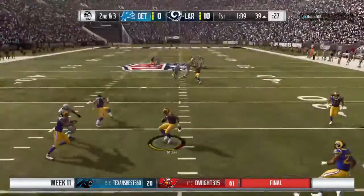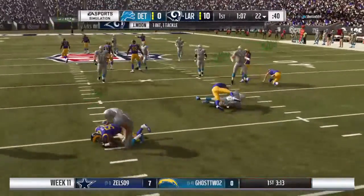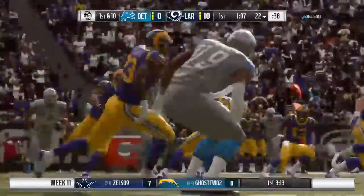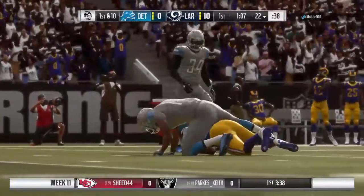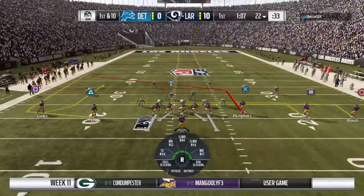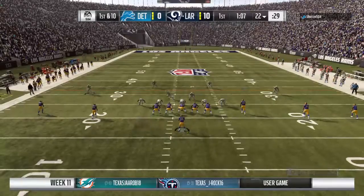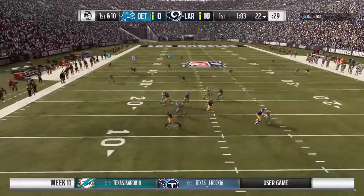And it's intercepted. Picked off at the 25. Well, they're going to take over right there at the 22-yard line. Well, and I saw the pressure coming at him. That just looked problematic. Hit him as he threw it. And the interception ensued. Let me pay homage to the man who stood in this spot before. He always talked about how much pressure is in the face of a guy, and can he step into a throw. And when you can't do that, oftentimes interceptions result.